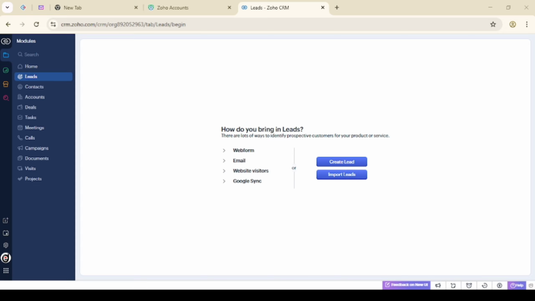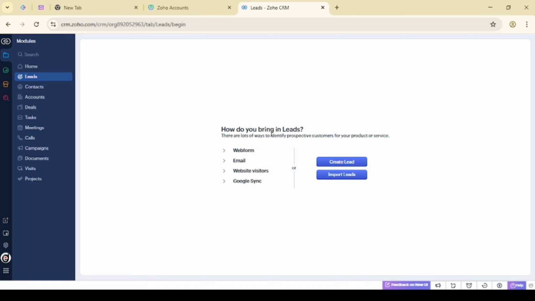For the sake of this training, we will be talking about how to add leads into Zoho CRM and also how to import leads into Zoho CRM. Importation of leads means we are bringing in multiple leads, let's say 1,000 leads, 2,000 leads, 100 leads. They are your existing leads, maybe gotten from a particular source, or coming from your website directly through a form, and you want to bring them into the system. All of this can be done, but for now we're going to be talking about how to import them and how to add a lead manually.